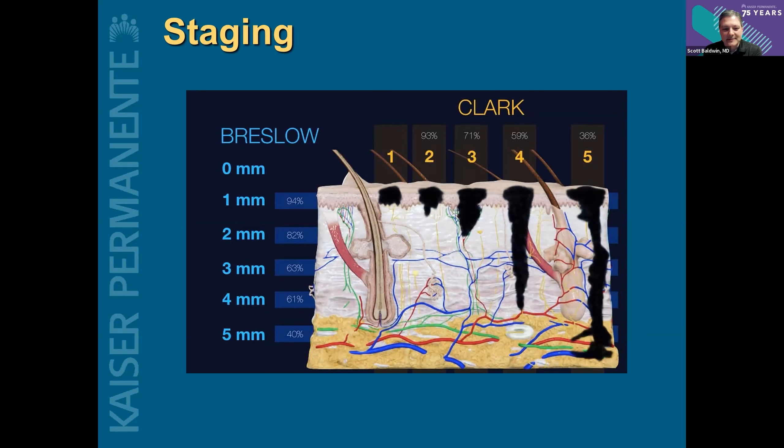The melanoma has to get past the first level of the skin — the epidermis. Until it does that, it's not really melanoma. Once it starts getting deeper, it has access to blood vessels and lymphatics, and that's when it starts causing an actual risk to the patient. The deeper it goes, the more dangerous it is. Based upon depth, these numbers represent the actual risk of recurrence and ultimate death from melanoma. At very thin melanoma — up to one millimeter — the risk is actually very minimal. As you approach the four millimeter mark, the risk becomes a lot more dangerous.